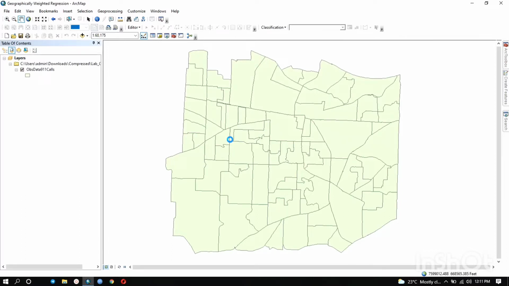As we wait for it to process, again, this is a regression where we try to understand how these factors relate spatially. We want to understand how these factors like the jobs, the population, the income affect the 911 calls. How do they explain it? If we want to predict the number of 911 calls that are going to happen in the future, we're trying to understand how these factors can help us. Can we use them to predict? Is this going to be a great model to use in the prediction? So the results of this regression are what is going to guide us.